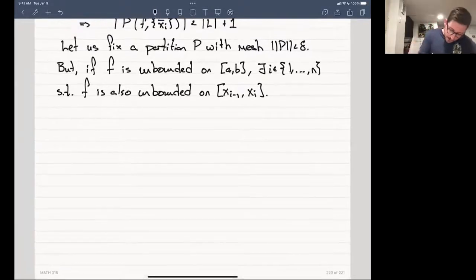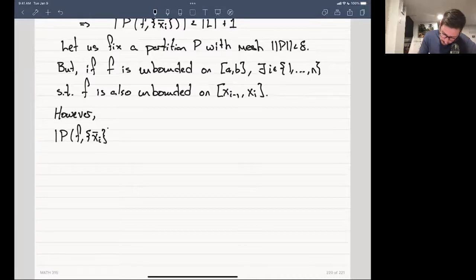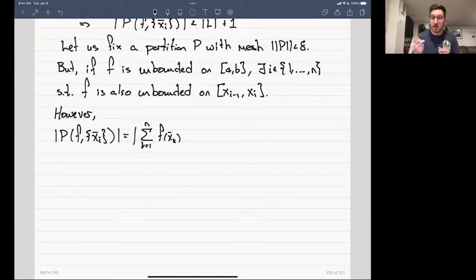Okay, so what does this do? Well, this is a problem. This is a serious problem for my Riemann integral now. Because this tells me, or sorry, my Riemann sum, which I know is no bigger than L plus 1. Well, this thing, let's just look at the definition here. The sum from k equals 1 to n, so I'm using a different index because i is used to denote the interval that I'm interested in, that I'm unbounded on. So just the definition of the Riemann sum so far.